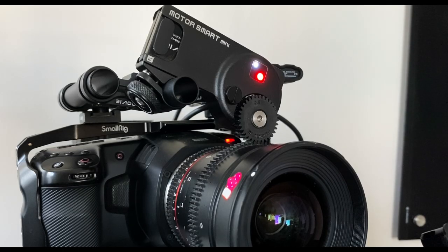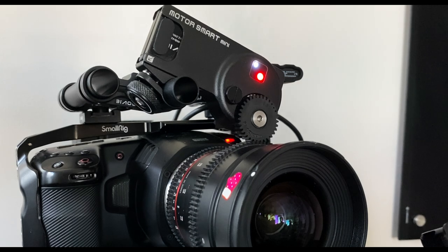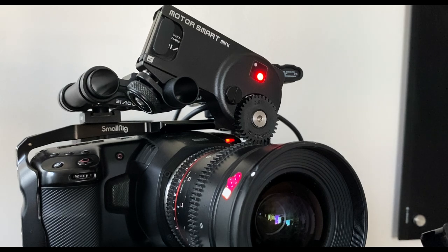It comes with two sets of batteries — both for the focus wheel and for the motor. I have yet to run out of batteries on one, so these last a really long time. You're not going to be swapping batteries all the time. If for some reason you do run out, this at the top has a USB-C plug where you can run power from a USB-C. Should you need it, there's a way to keep going if you're in the middle of shooting and forgot to charge. It comes with all the chargers you need.